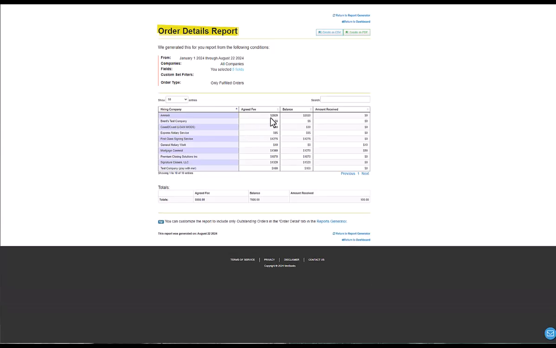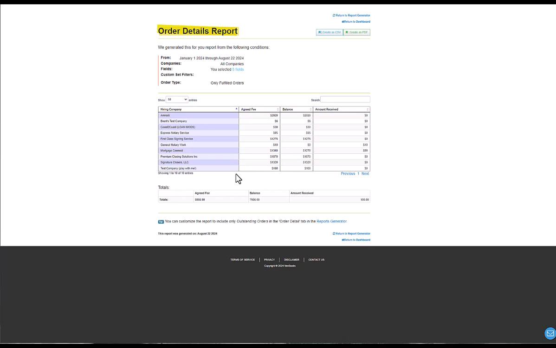So this totals up all these, and the amount received. I haven't received very many payments on my dummy data account here that I use for making videos, so that's why this column isn't showing very many. But it looks like some of these I did a little bit. And yeah, so this is what it's going to look like.